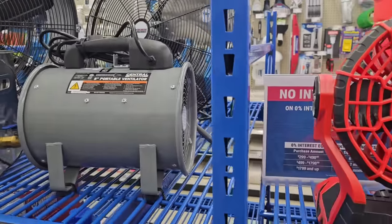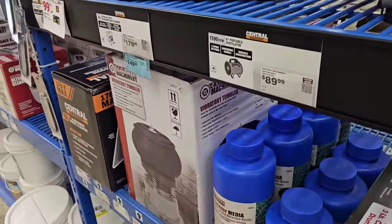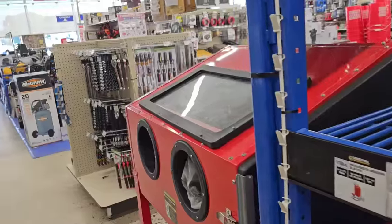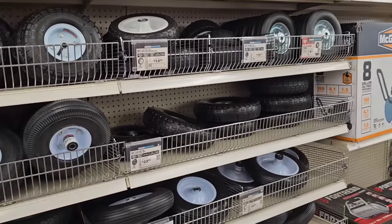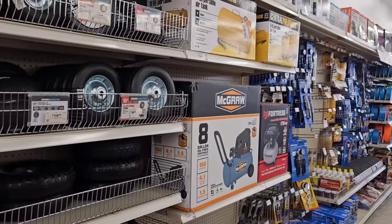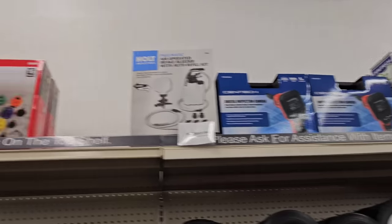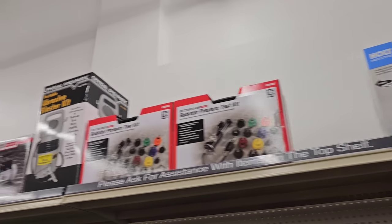You got casters, you got miscellaneous fans, you got tumblers, vibrating tumblers that sell the media. You got sandblasting cabinets, which one day I'm going to have to buy a sandblasting cabinet. You got wheelbarrow tires, stuff like that. Small compressors, more booster boxes, inspection cameras, radiator pressure testers. Yeah, they got quite a bit, but I think I'm good with what I got.